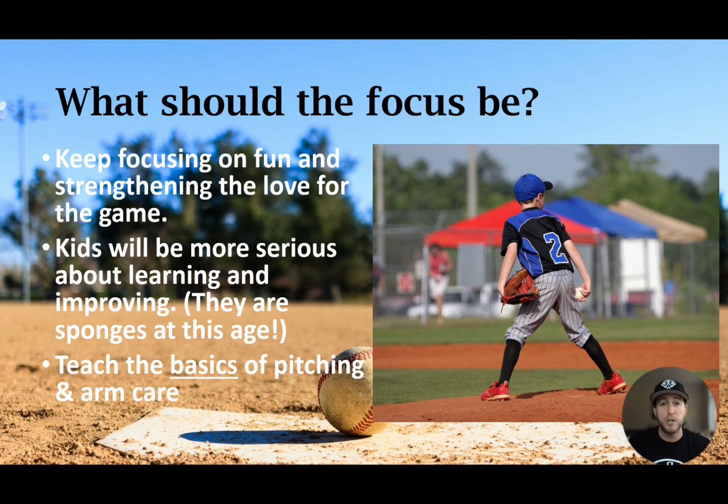So the first big thing is we have to teach the basics of pitching and arm care, right? So we introduce pitching. This is completely new to them. We have to introduce the basics of the pitching position and how to pitch, right? That includes the basic mechanics. We don't want to get into the kind of details because they're just starting out. This is a new skill for them. So just the basics of mechanics, right?